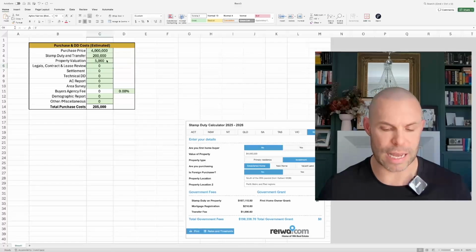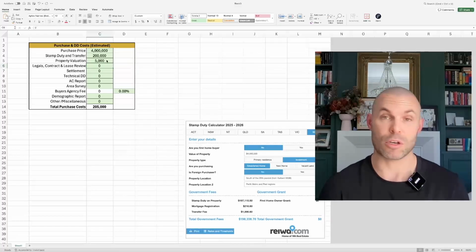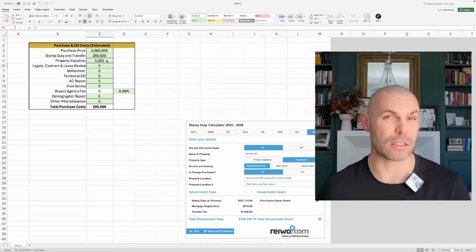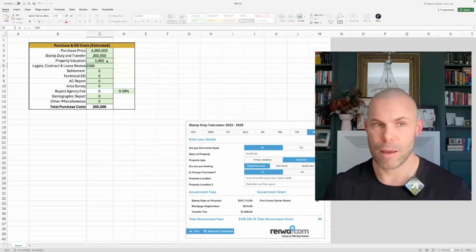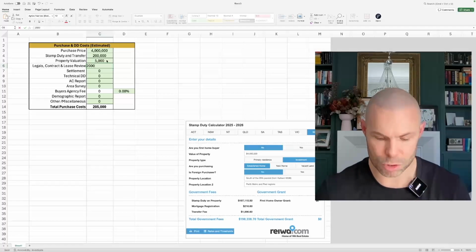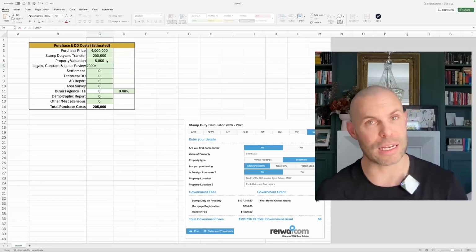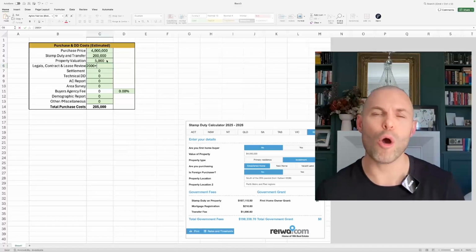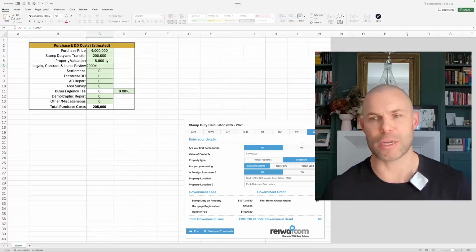Now, in order to actually transact the property, you're going to need a solicitor to assist you with the contract. Now that's usually $1,500 to $2,000. So I'm going to go with the conservative approach and put in 2,000. But on top of that, what you often need to factor in is if there's a lease review, or if there's searches that need to be done, or if there's anything slightly untoward or not perfectly vanilla in your purchase that you want to take into account or need some advice on.